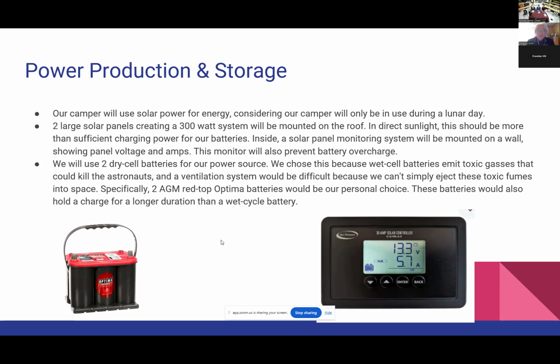For our batteries, we want to go with some dry cell batteries because wet cell batteries gas off when they're charged. They emit toxic gas. I believe it's carbon monoxide, but I could be wrong about that. And obviously, that's going to kill our astronauts within a few days. And on normal campers, they use wet cell batteries, and they just have a simple vent venting these toxic gases outside. But clearly, we can't do that because there's no air outside. That's going to release all the pressure from inside our camper if we have any style of vent like that. So we thought a dry cell battery was a no-brainer as well because they don't emit toxic gases, and they can hold a charge better than a wet cell battery. Good.